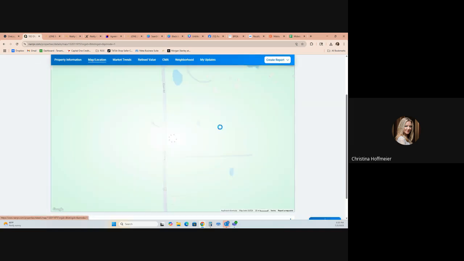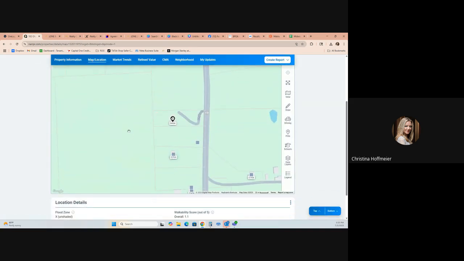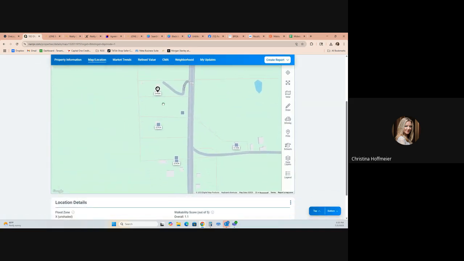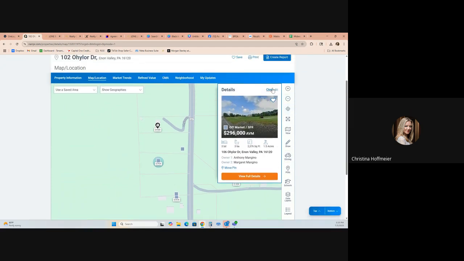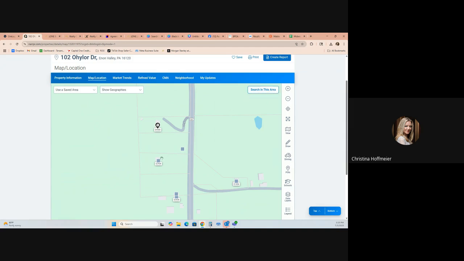But if we go back to my map location, I can tell you that our home here has had many updates to it. And we bought the extra acreage, which bumps it up to 448, where our neighbors over here are sitting on 1.5 acres. They don't have any outbuildings, not very many updates.